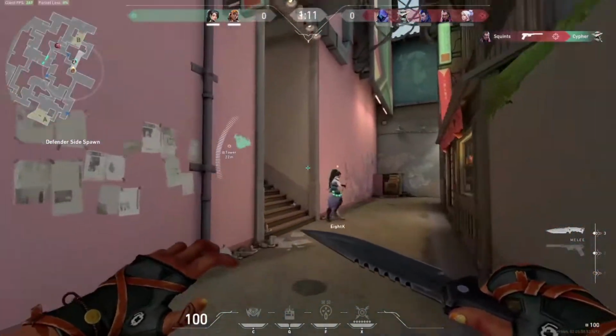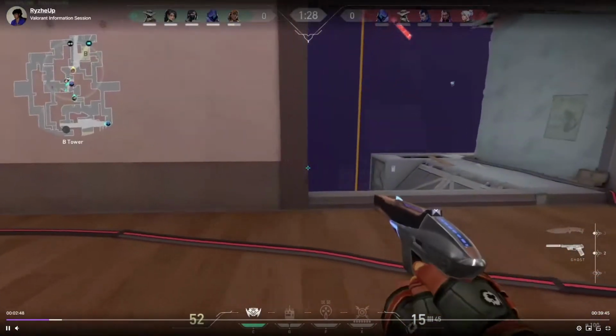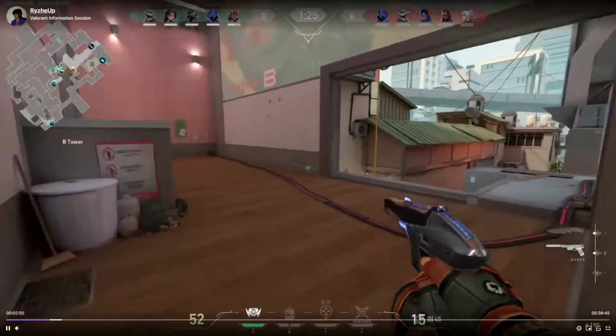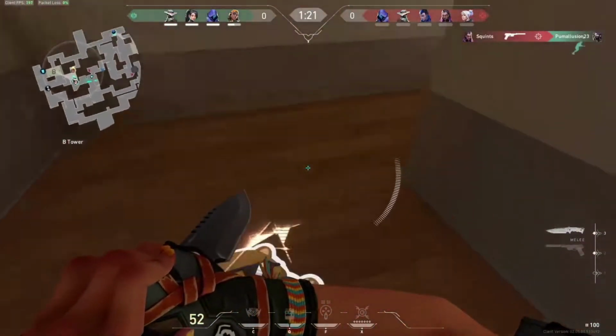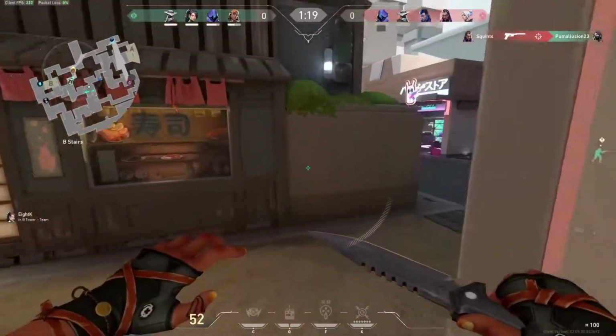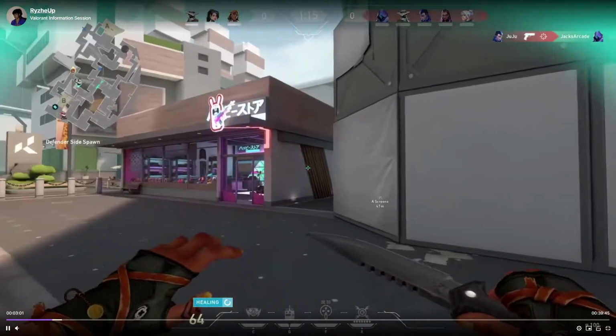Now it looks like it is a B take instead. Your teammate's not gonna give you any numbers on A, which kind of sucks. See what happened here again. Your teammate dies in ropes, that's fine. Your A player dies. That's pretty unfortunate.